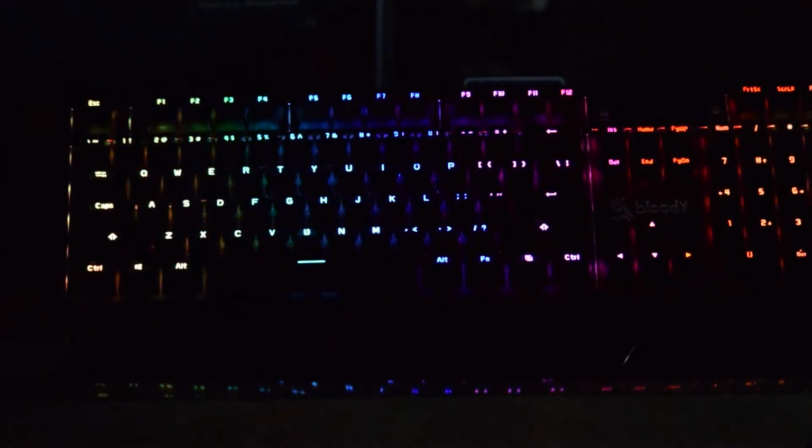This is very, very straightforward. It's your standard shifting colors, breathing, all those kinds of ones. Nothing that's gonna blow your socks off. But it's RGB, you have it, it's great. What's nice though is you can turn it off and you do have that more professional look to you.